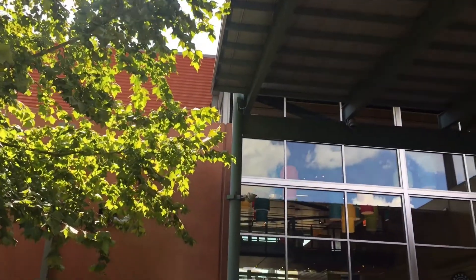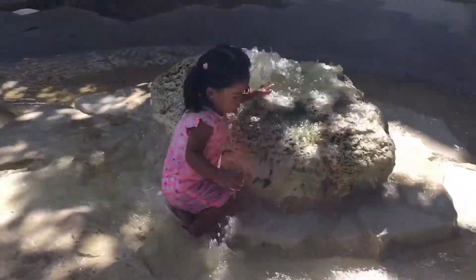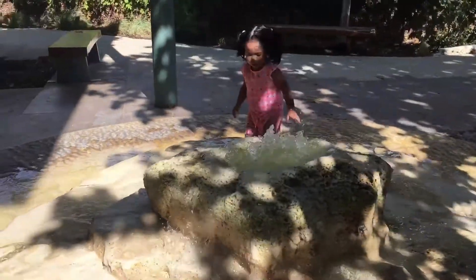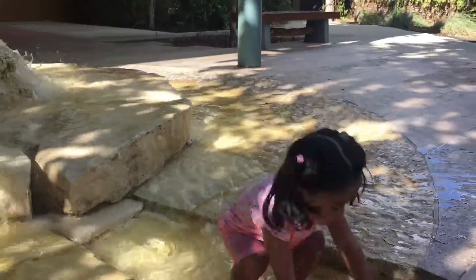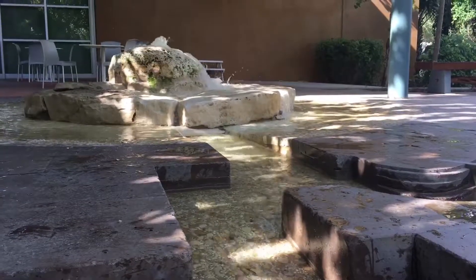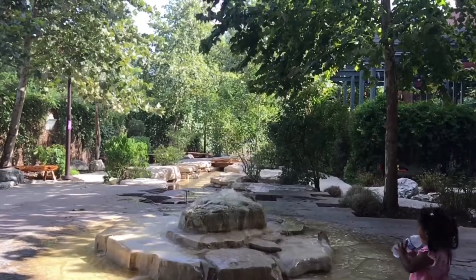Going outside, they also have a water fountain available and this is just outside their cafe. They have the outdoor part where you could chill and let the kids play around with the pool and their mini garden. My daughter is really fond of water, so I allowed her to play around the water since I've read in a lot of reviews that they have this kind of facility. They also have a bubble pavilion on the other side. It's a very nice place to hang out for parents and kids to play around with water, and everything is within the safe area.